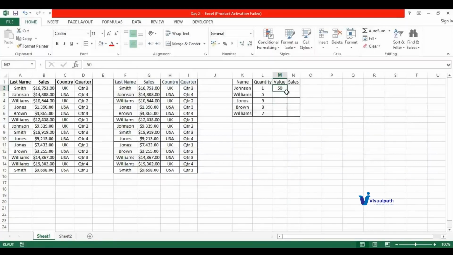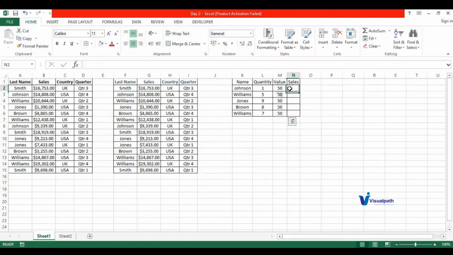See, I am dragging it. If I require it until here, I can keep it until here as well. If I want to keep it till this place, I can keep it till this place as well. Okay. So the value will be there for the entire data. The entire field will have the same value.